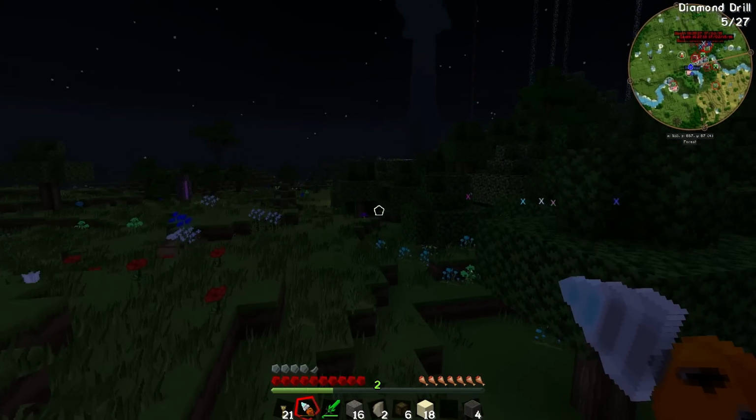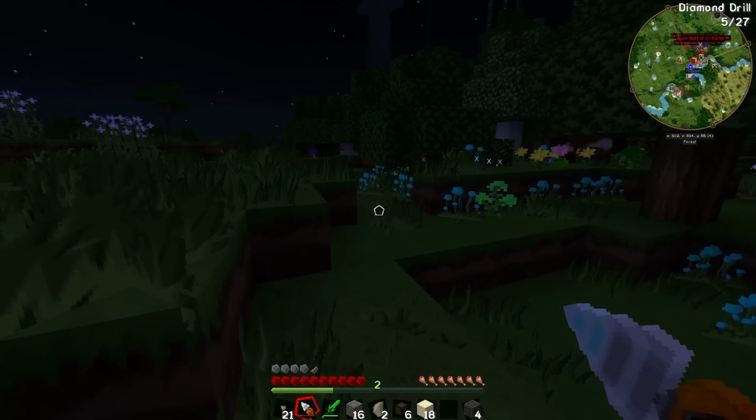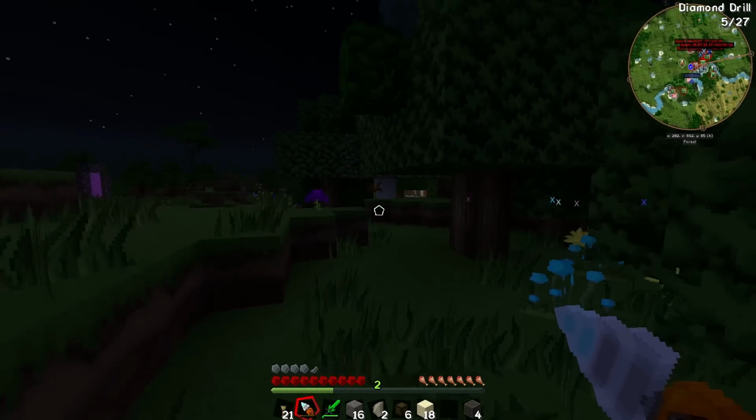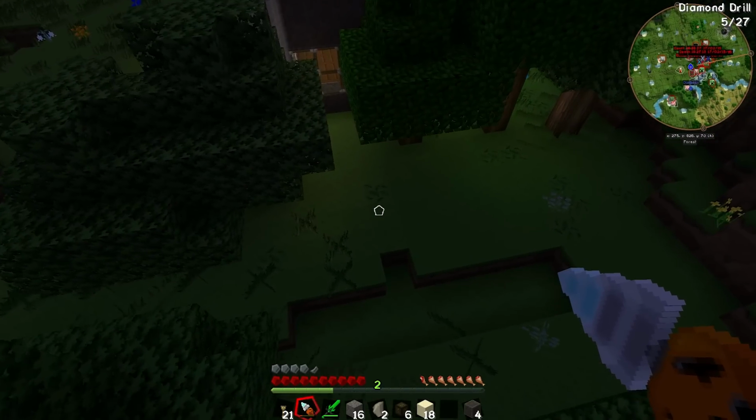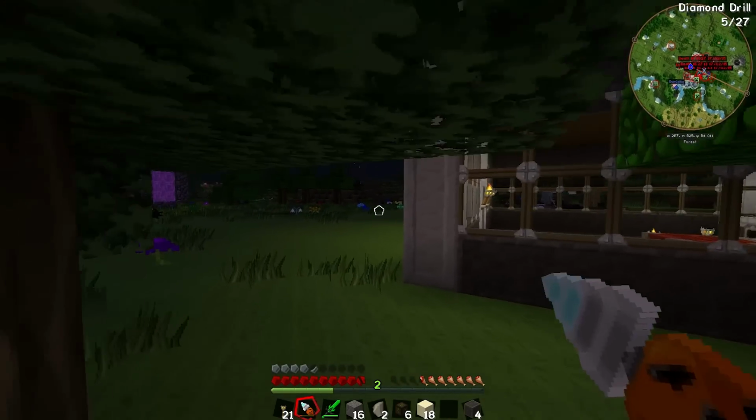By the way, you can also put cobblestone into the pulverizer or the macerator and get sand that way as well, which is probably something we should have done. But hey, we've done it now. It's fine. We're just going to run. Here we go.